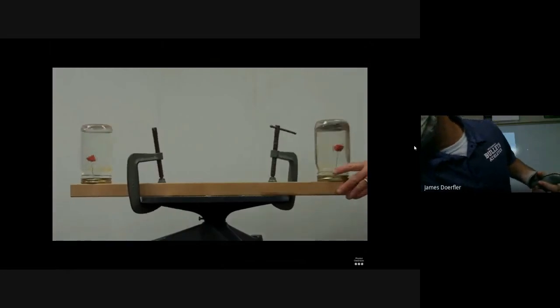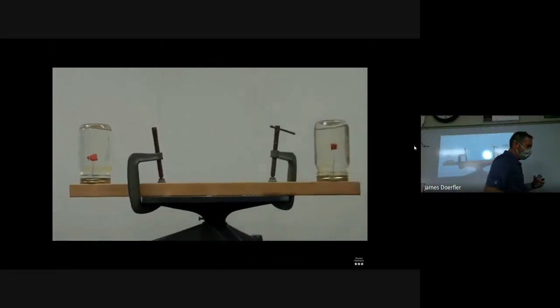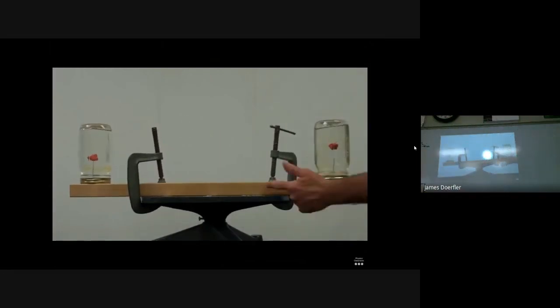The turntable can rotate in a circle about its axis, and clamped down to the turntable is a wooden 2x4. And secured to the wooden 2x4 are two glass jars. These glass jars are filled with water. Inside the water is an orange cork. The cork is tied by a string to the lid of the jar. The jar is inverted upside down, and the cork is floating within the water. What I'm going to do is spin this turntable. When I do, the jars and the water and the cork inside the jars are going to begin to move in a circle.